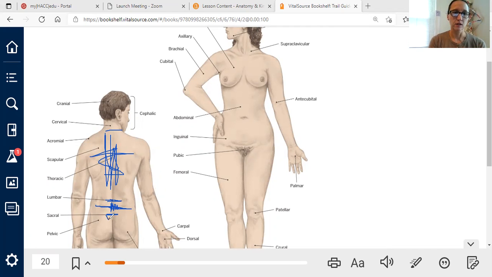Right in here, I'm making a little triangle. That's the sacral area. And the sacrum is the next to last portion of the spine. And it actually is a little triangular shaped bone. So the sacral area is right here. And that's all that it is. So the lumbar area, kind of what goes across the low back. The sacral area is only this little triangle.